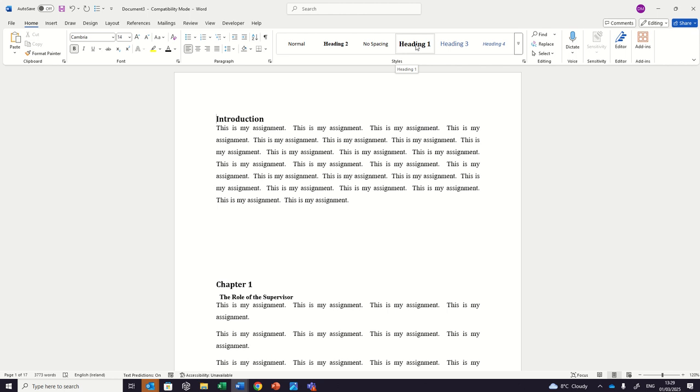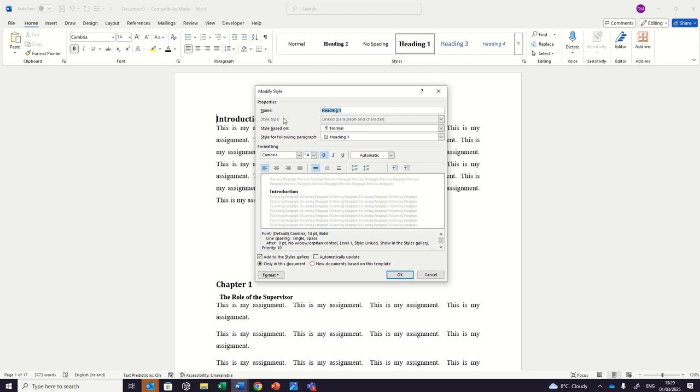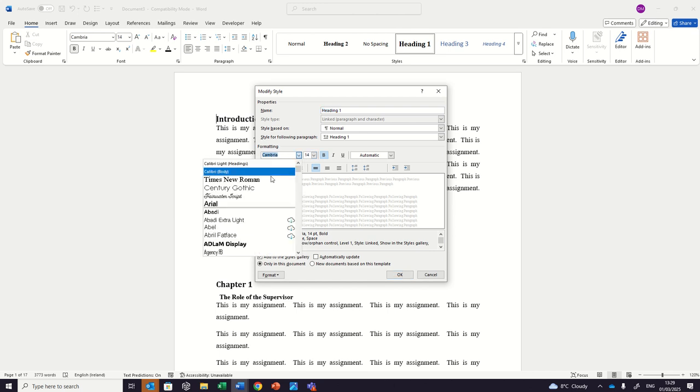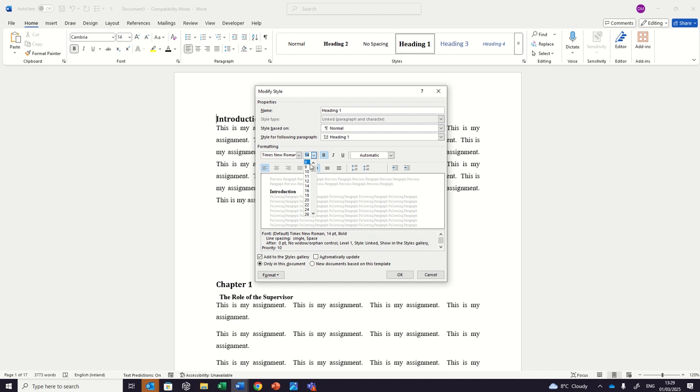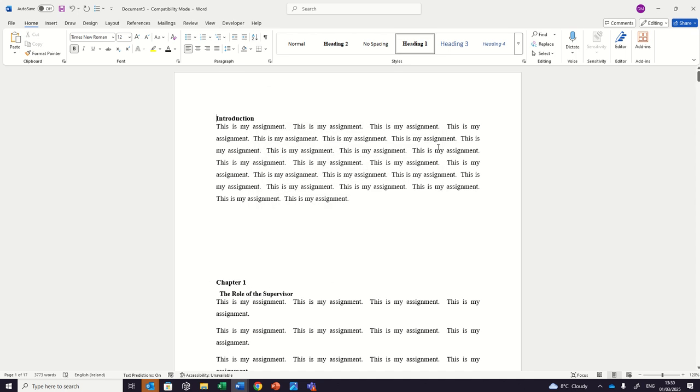So what I do is, I go up to Heading 1. My tutor has probably told me what font and spacing and size everything is to be. So I'm going to right click on my Heading 1 up here, and this menu appears. Click on Modify. The style is Heading 1. It's based on the Normal style. So what I want to change here, I want everything to be Times New Roman, and I'm going to put it to 12, right? Because I want all these the same, believe it or not. Okay, so that was Heading 1.